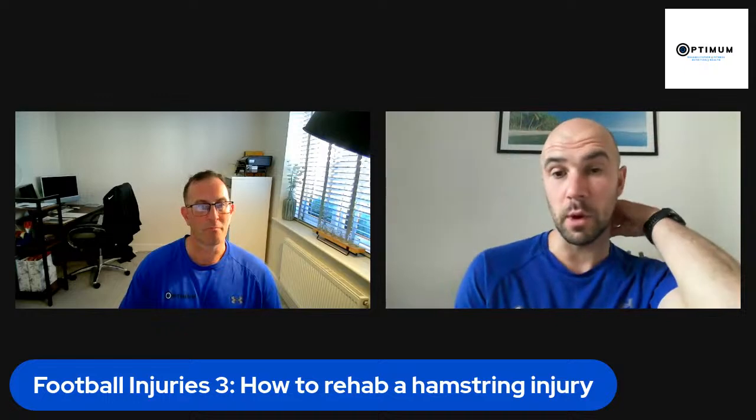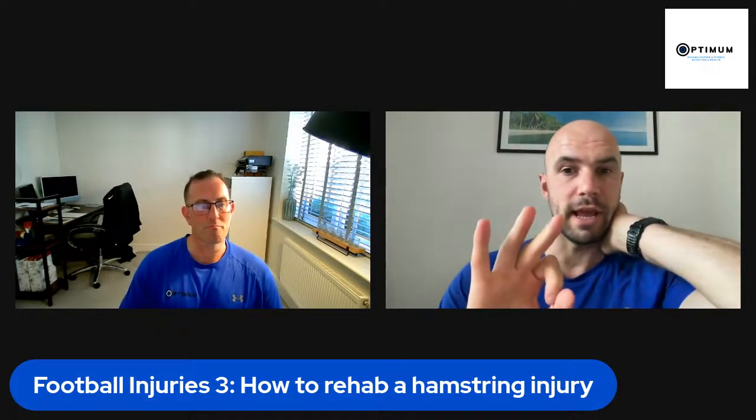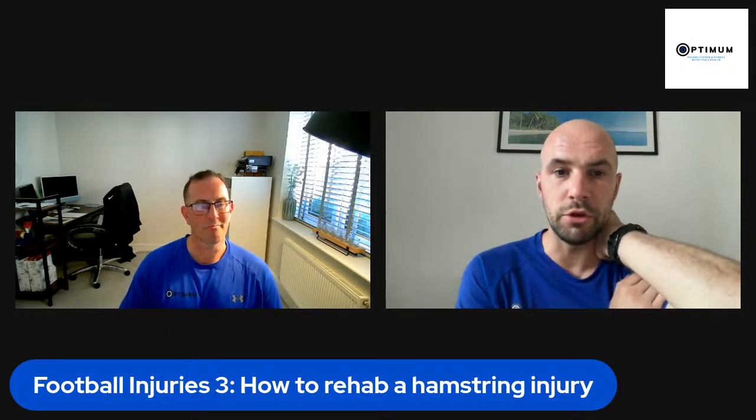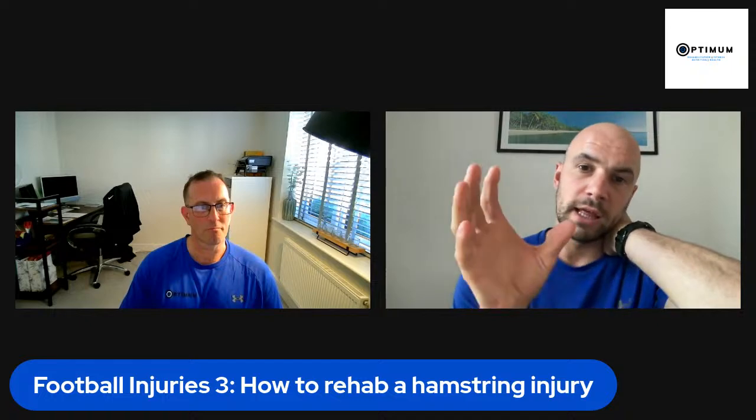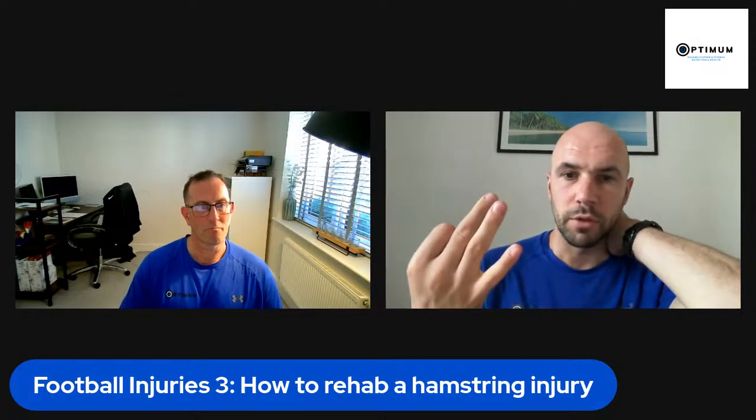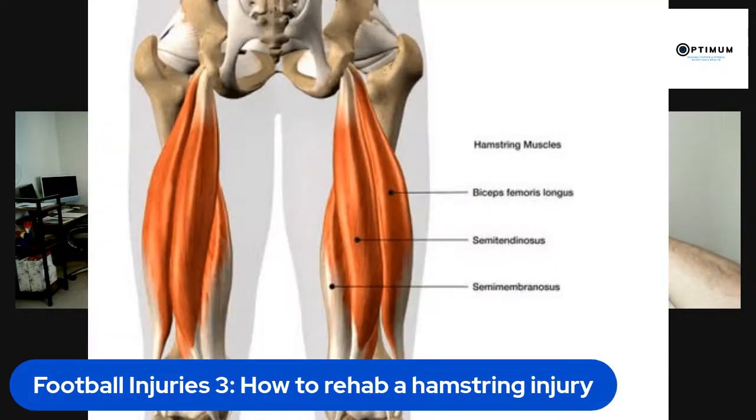Tom, first of all, let's start at the top. Where are your hamstrings and what is the anatomy around that area? Quite simply, you've got 3 hamstring muscles, which might be new to you. They're classified as a group, the hamstrings, but you've got 3. So you've got 2 on the inside at the back of your leg. All 3 are at the back, and all 3 bend your knee.